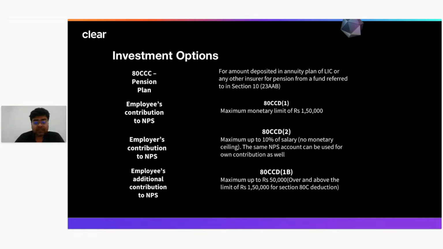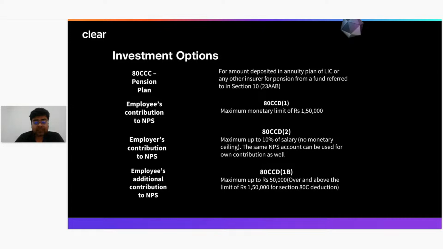Let's try to understand with an example. Let's say my salary has PF deduction. I have also invested in SSY and ELSS and everything, and that is eating up my 80C limit. Now, at this point of time, if I invest in NPS, then I can get additional deduction by the virtue that I have invested in NPS. Now, with numbers, we are going to look at it at a later point.